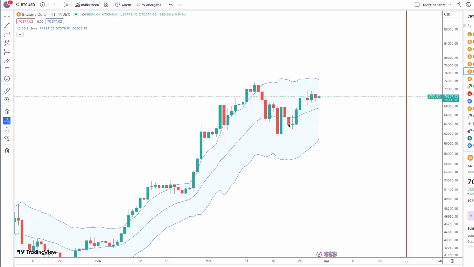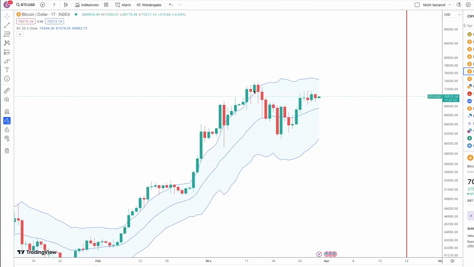Let's start with the Keltner channels on the daily chart. A short explanation for the Keltner channels. Typical is a 20 EMA in the middle and 2 times the average above and below, but volatility based, so it can be very useful to see how bullish or how bearish the trend is and if we can expect further continuation to the upside or the downside.